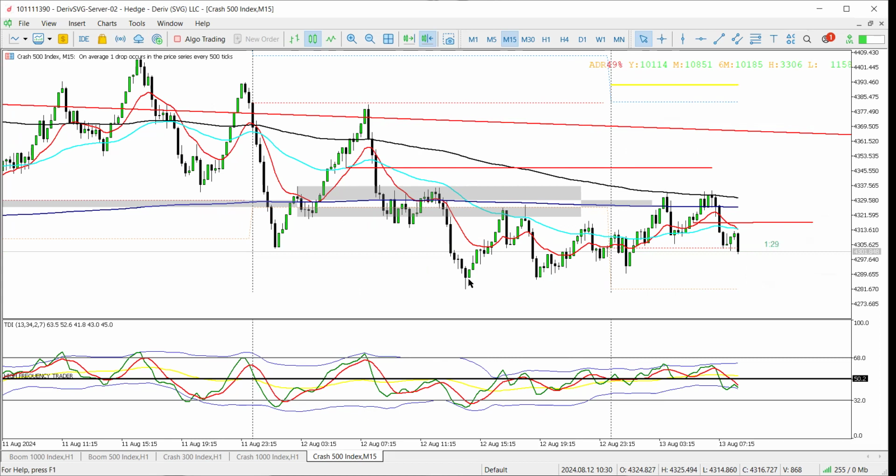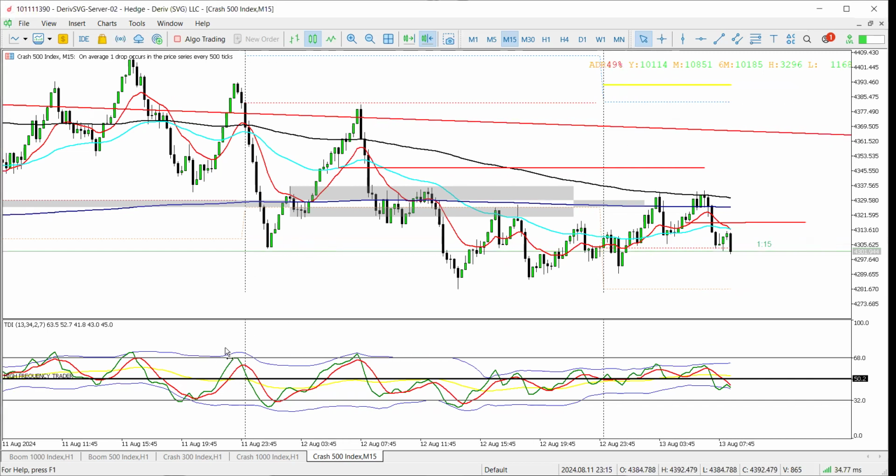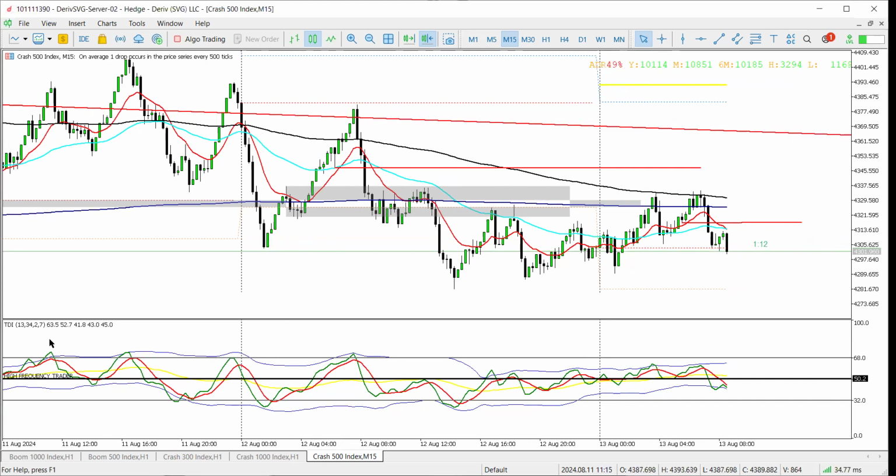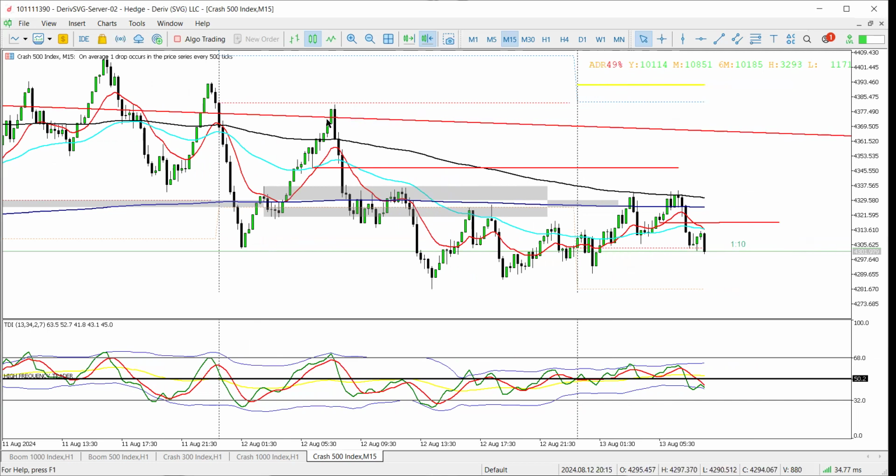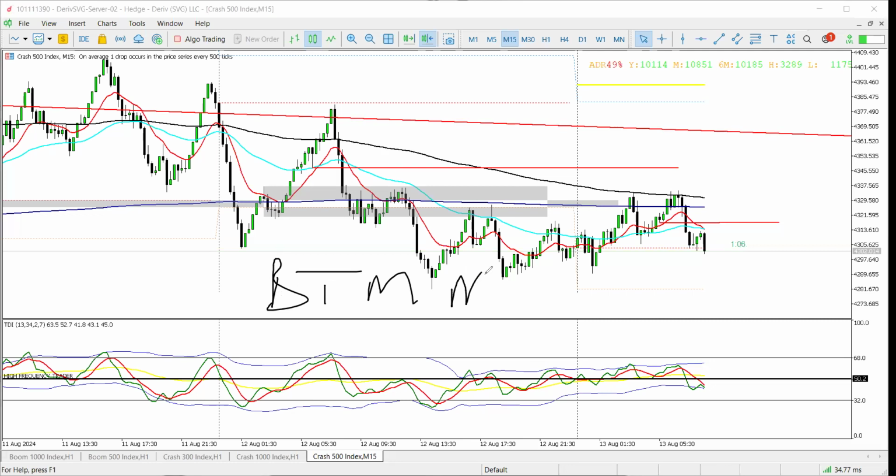If you watched until the end, I hope you took some notes on all the side notes which I was mentioning. If you need me to do a TDI in-depth video, I can try to do it, just talking about the TDI and what to look for in terms of confirmation. That's the indicator I use on the bottom here. And the strategy I use to trade is BTMM, Beat the Market Makers by Steve Mauro. You also hear me talk about some ICT concepts like fair value gaps.